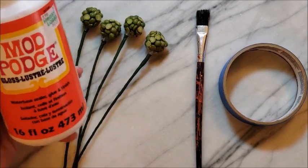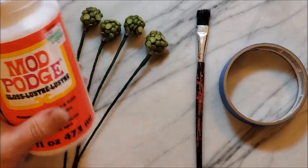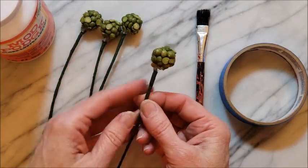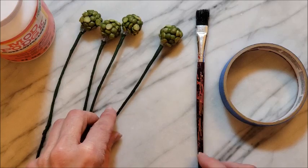For the last step, I'm just going to add a coat of Mod Podge to help make sure that everything stays glued in place, and also to add a little bit of shine.